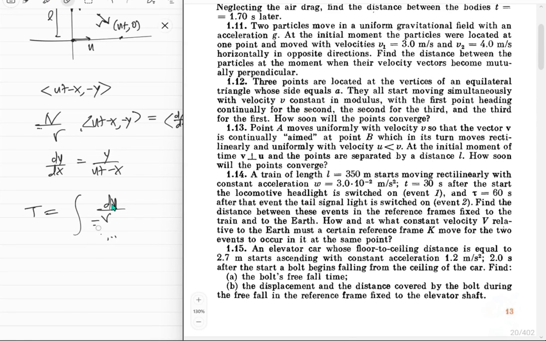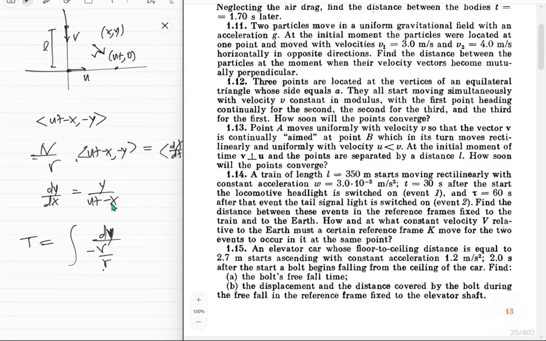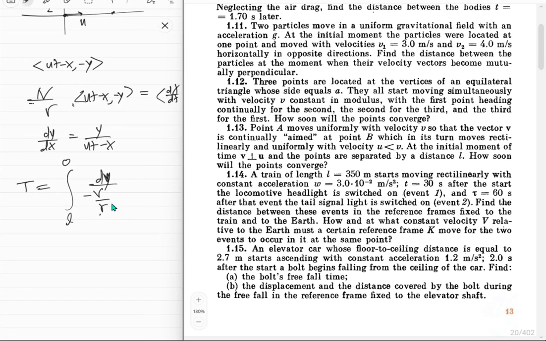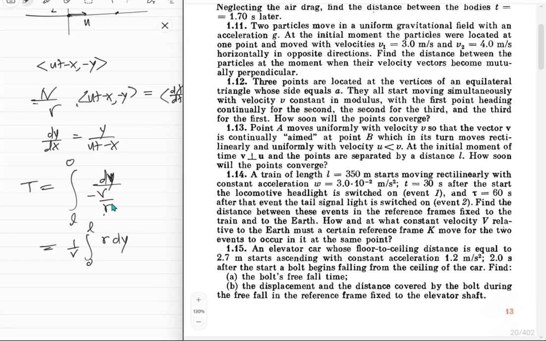So it depends on distance. Okay, cool. So from y equal to L to now 0, this will just be the integration from 0 to L of, you have that negative, you can just write this thing as R and then 1 upon V dy. Cool, no problem till now.